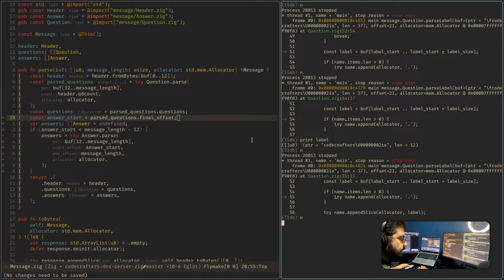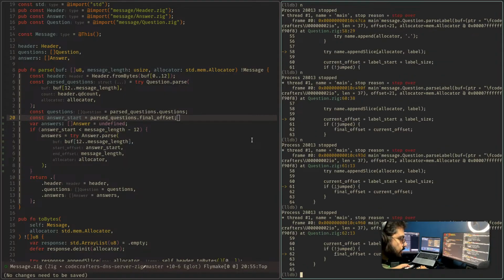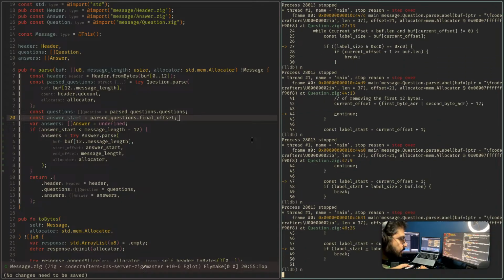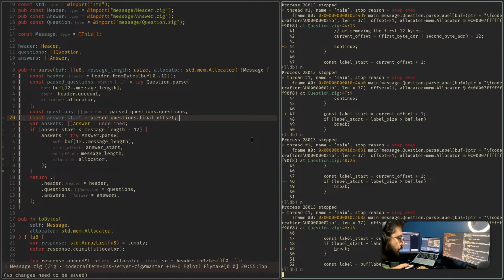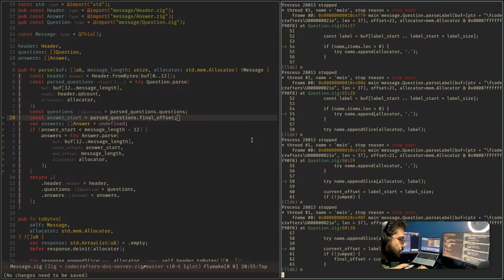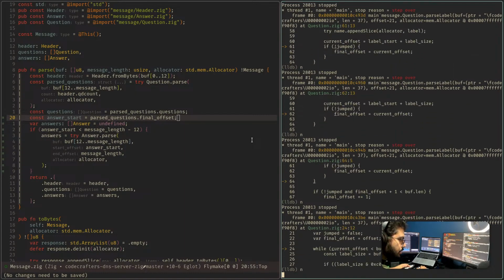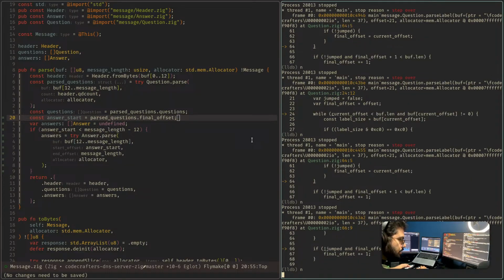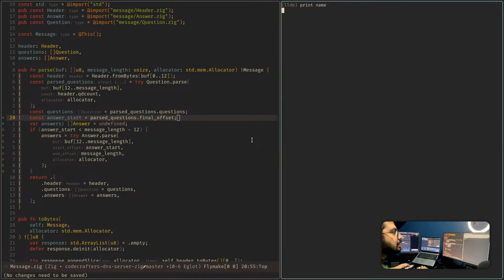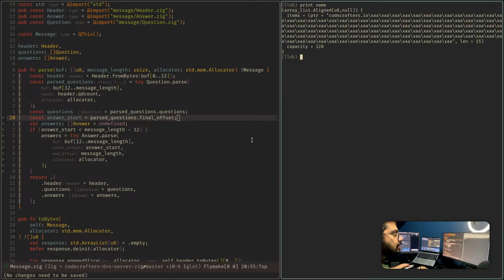Now we are somewhere. If I continue it enough time, go. I think I can use finish, but I want to be there before the print name. Kinda good. Print final offset 23.